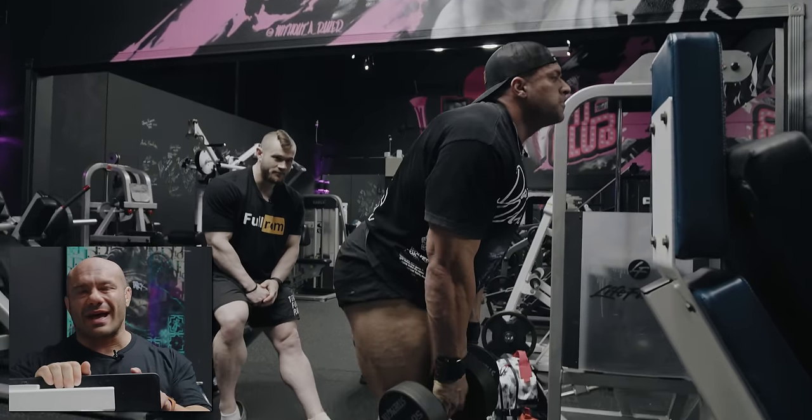Yeah, and then the load is so reduced, the axial fatigue from it. So actually what's going through the spine and making you systemically fatigued throughout the week, you just reduce the load, it goes down by a lot. So you're not overreaching too soon. 100%. So you might only do like two plates on this today.